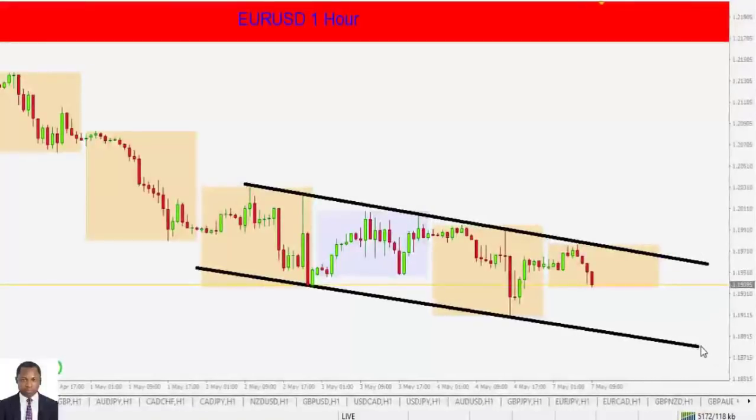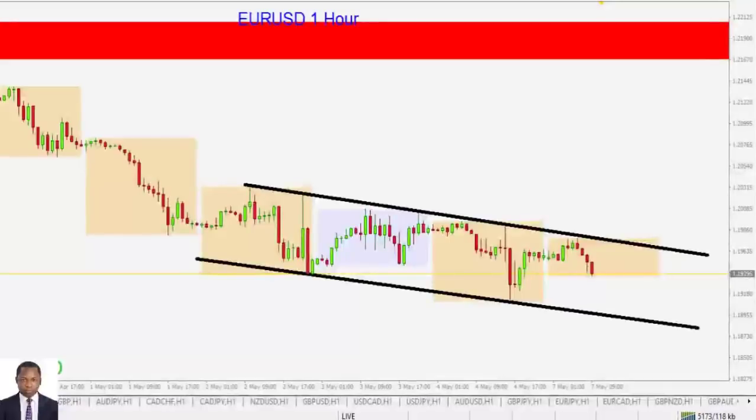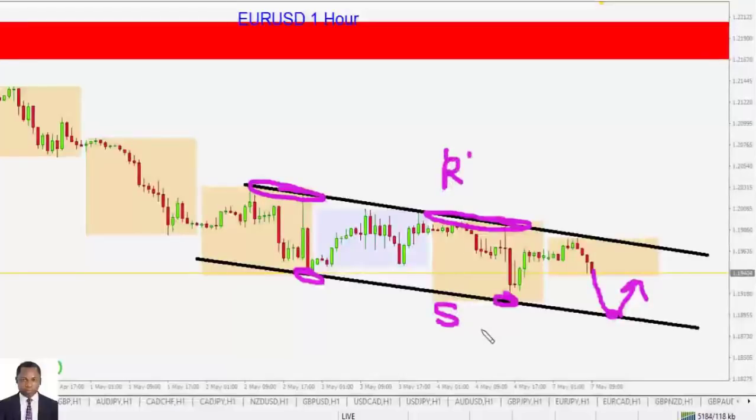The best place to pin your buy entry, bearing in mind that price is trading at an area where you should be searching for long opportunities, is to wait for price to make that push to the lower boundary of this channel that has been acting as support for a possible bounce to the upside. Okay, this is of course the upper boundary acting as resistance. So here is support, and the best point to begin to look for long entries based on your price action reading skills.